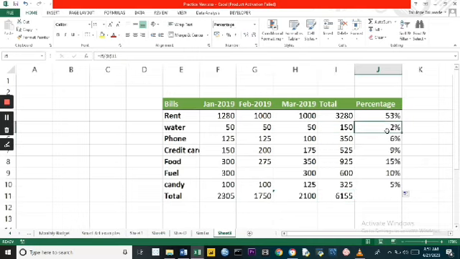Did you see that? This is J5 divided by $I$11. This is J6 divided by $I$11. This is J7. So that means Excel understood that you are telling it to divide by this specific cell. If you did not put the dollar sign, like we saw the other time, Excel will just keep going down. The value you are dividing by will keep going down. It will not divide by this exact value. I hope you understand that. If you don't understand, you can ask me questions.